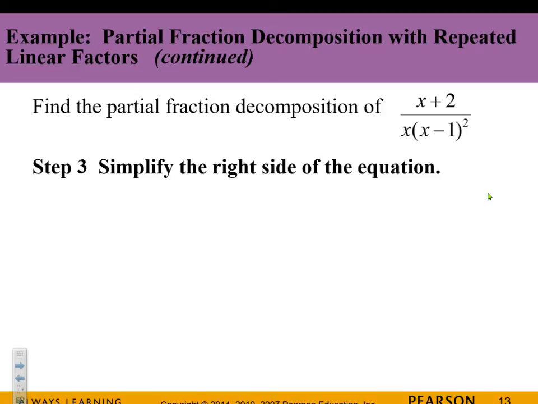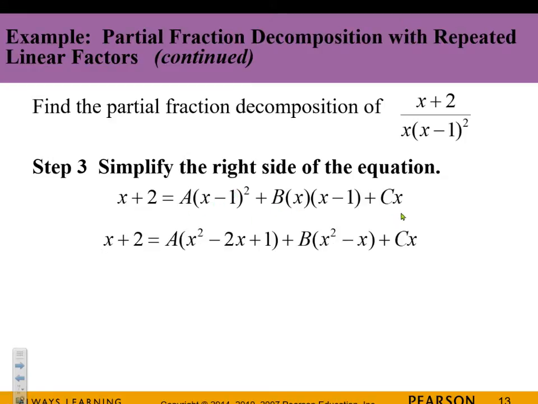Here's our next step. Then what we want to do is simplify the right side. Here's what it's going to end up looking like. We've got a times (x minus 1) quantity squared plus b times (x minus 1). Well, let's just go ahead and go through the processes here. This is going to get FOILed out, if you will. Then we're going to do some combinations. That's the whole extent of it. This is stuff you should have already done, yeah?